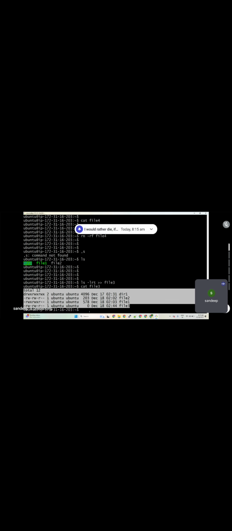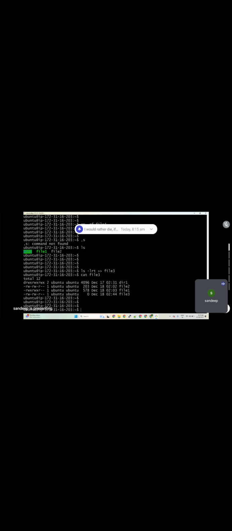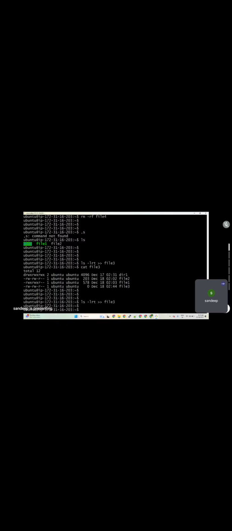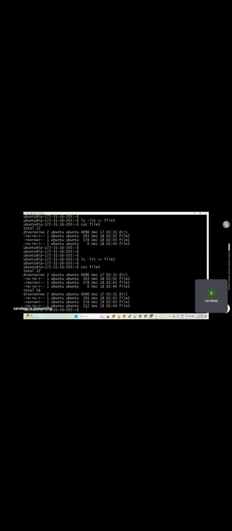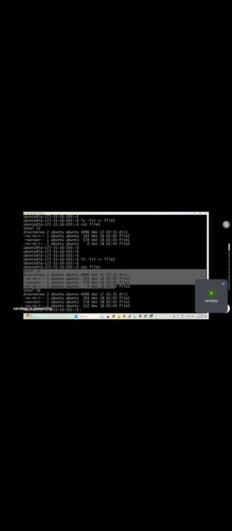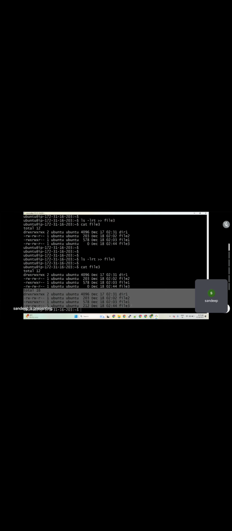Similarly, if I run this same command again and do cat file3, are we getting an appended output here? The append will not overwrite, it will add the content below the existing content.